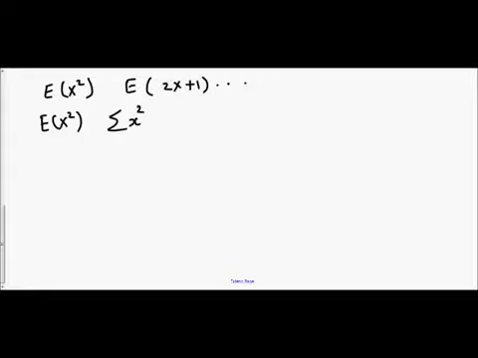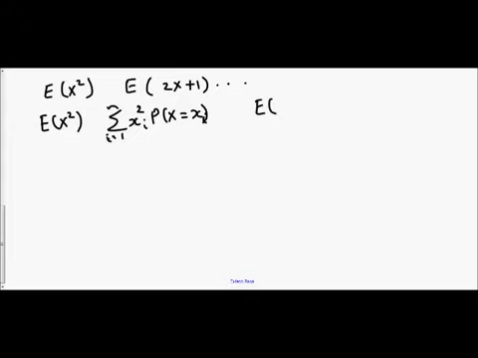When you are dealing with a discrete random variable, you can actually find the expected value for x square, or say something like 2x plus 1, etc. How do you do this? Expected value of x square, in the discrete case, would be sigma x square p of x equal to x. I'm not using the i's here, i equal to 1 to n. It is optional. I think it is understandable that it means there are n values of x there.